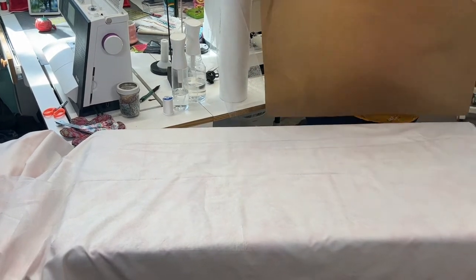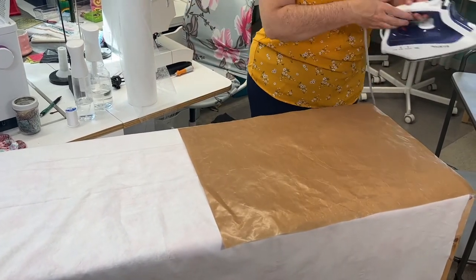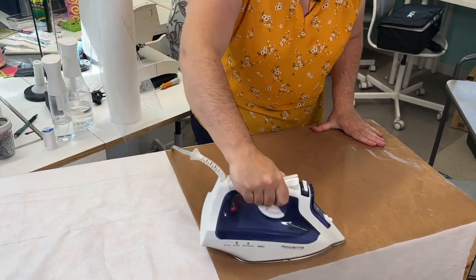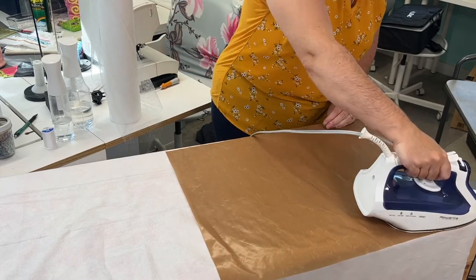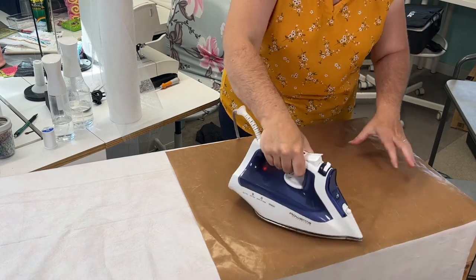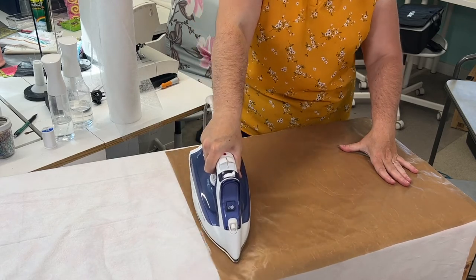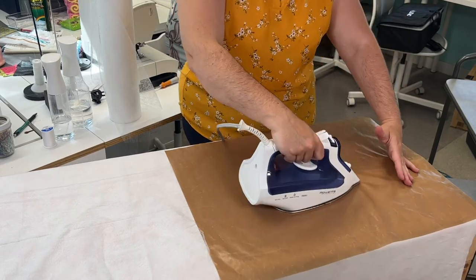Now I'm just going to lay this silicone piece over top, and with my hot iron that keeps turning off, I just move it across, okay? I just move and move across until it heats up enough that it is stuck and glued down, which takes a minute because I should move a little slower. You don't need to move quite that fast. The company suggests you move your iron rather than just holding it.